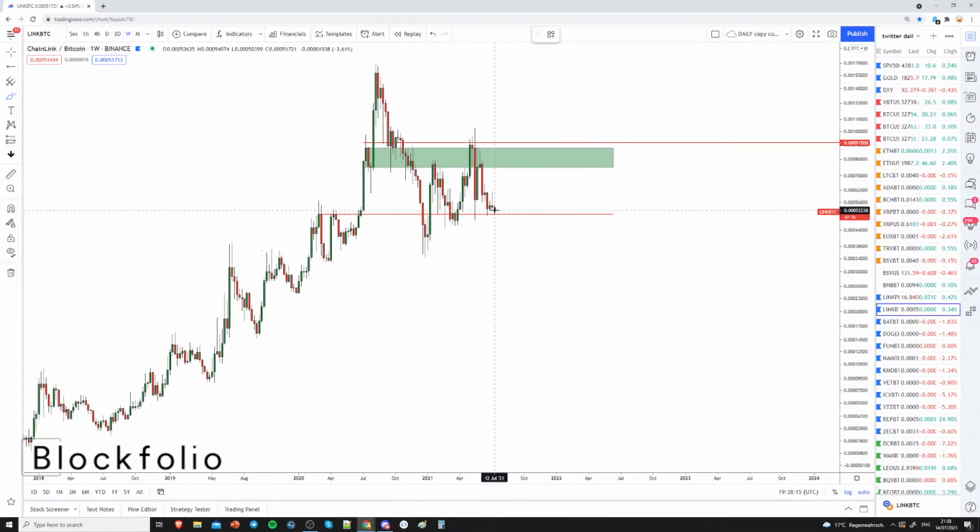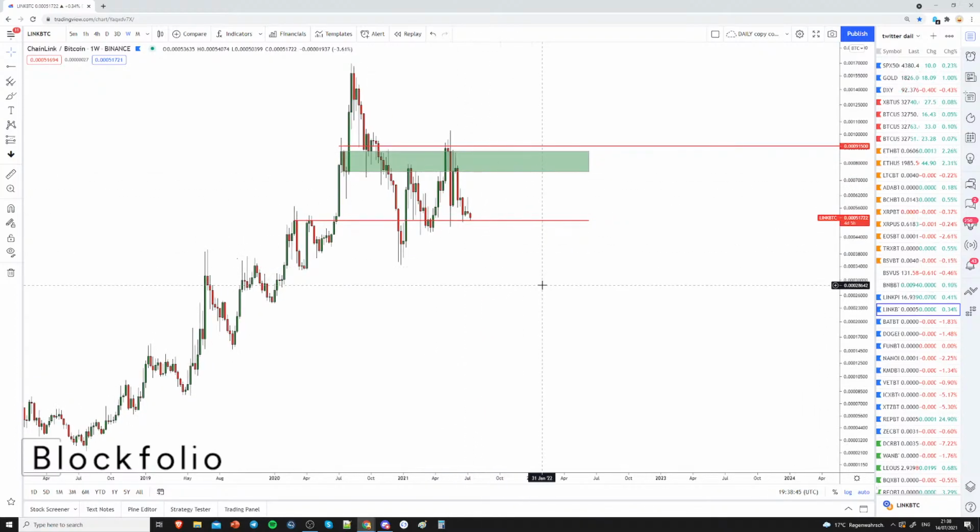The thing is, if this goes down, it goes another 50% against Bitcoin, right? And then the risk reward is kind of skewed, and it's kind of a shitty place in general, because I think more often than not it's just going to break down. But yeah, if you're a Link lover and you only want to have Link, you can buy the support and pray to God that it's not going to break, because if it breaks, you're going to be in deep trouble, and I think the chances of it breaking are higher than it holding.